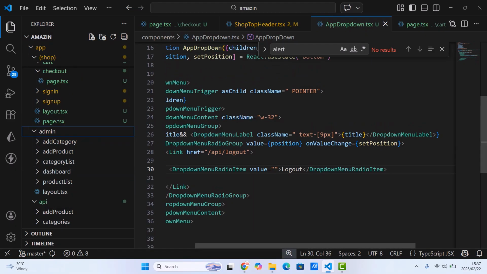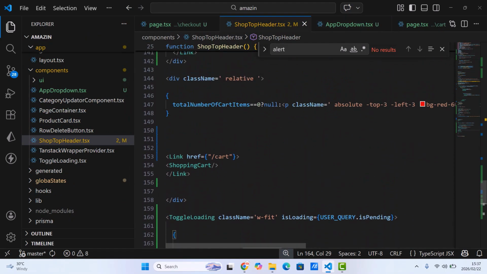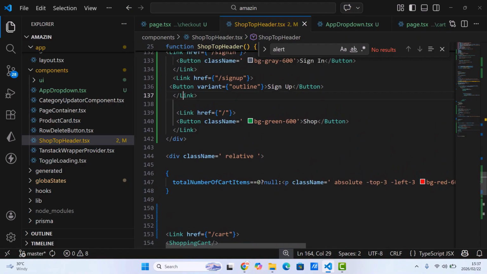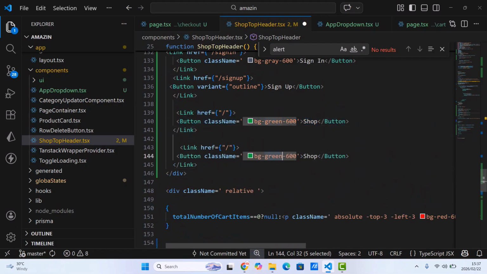Okay, that's cool. And then what I want to do is be on the shopping header. Let's check the buttons. Our last button here is the green one. Let's add another one, which is going to be black. Black doesn't really need anything. And then we're going to call this admin when you are in admin. To code it, this is going to be /admin, and then /add-product.